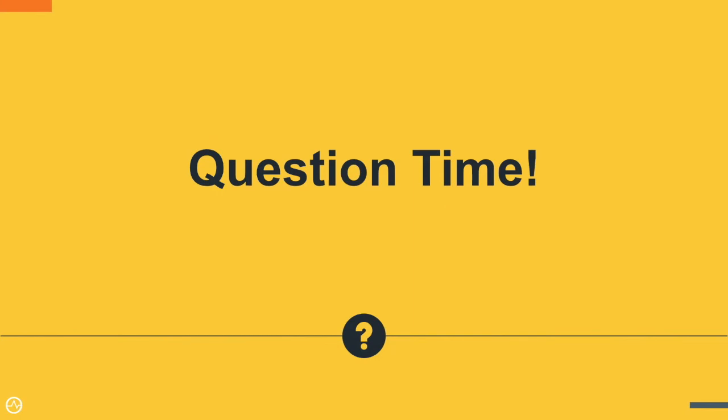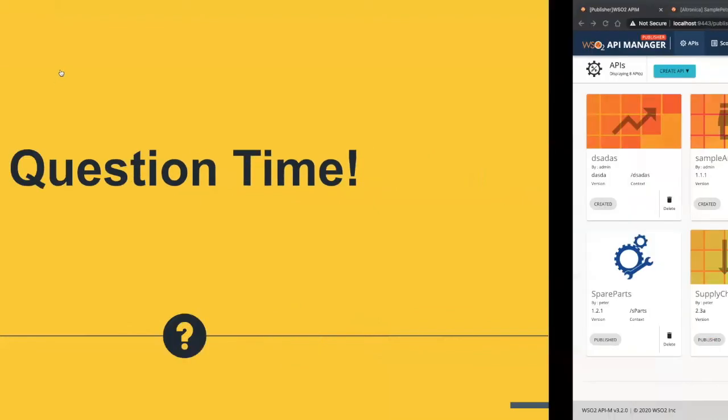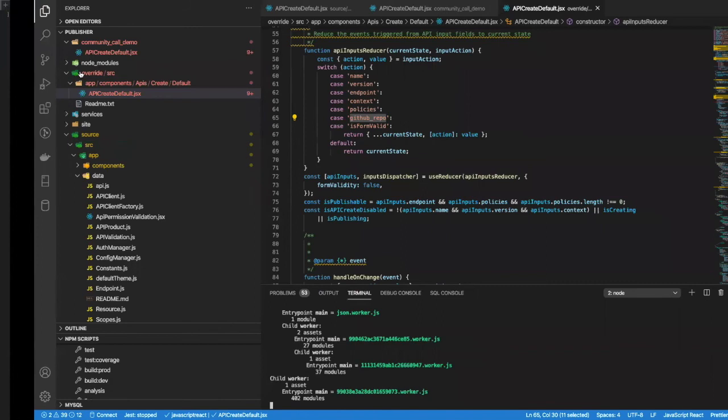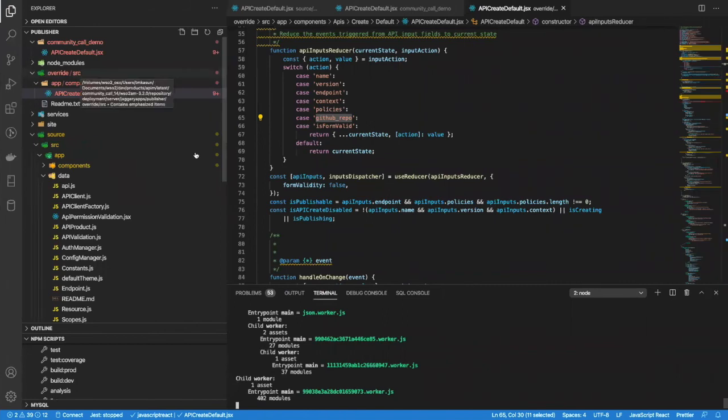No. When a new version is released, you don't need to write the customization again. Basically, we will not touch or add anything to this override directory. So you can smoothly merge your existing customizations into the new one. If you take an update, you can smoothly merge your customizations into the new pack without any issue.